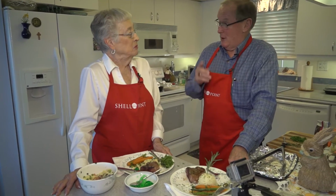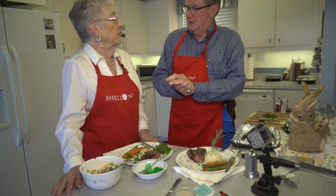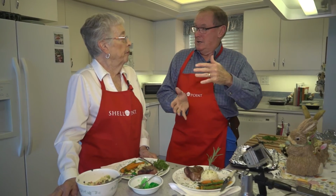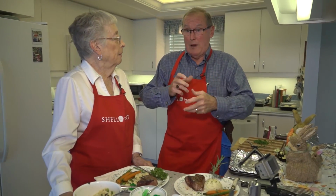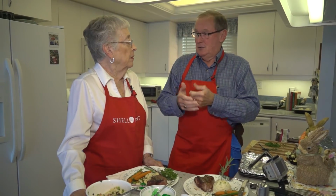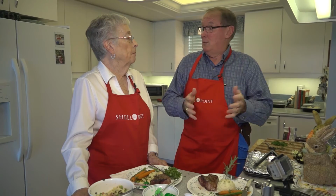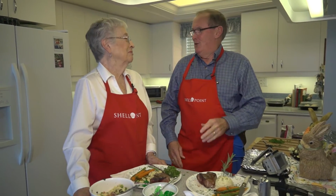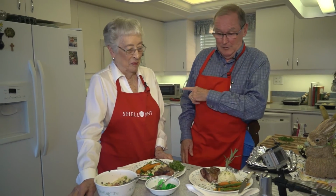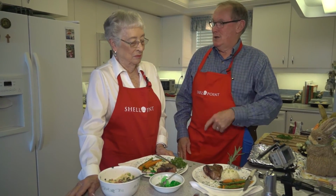Well, I go to Costco, and like I said, I know you have the vacuum pack sealer. What I've been doing, because I know you have to buy 8 at a time, is I wrap them in foil or saran wrap. Then put them in a baggie in the freezer, and they'll keep for at least a month and a half. That's right. You don't have to worry about keeping them too long because you won't. It won't last that long. And you gave a tip too. Sometimes you cut the meat off and make a shish kebab out of it.